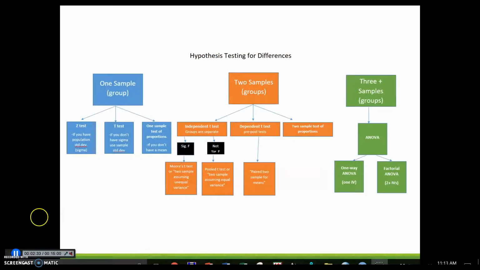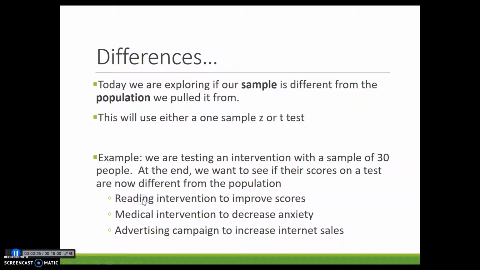All right, so let's look at some examples. So what we're trying to figure out is, is our sample different from a population? So when we're thinking about t-tests in 2 groups, those are the 2 groups that we're really testing, sample and population. And we're either going to use a Z or a T, which we'll come back to. This can be all kinds of different things. If we did a reading intervention, we want to see if that group is higher than our non-reading intervention to see if it worked or not.